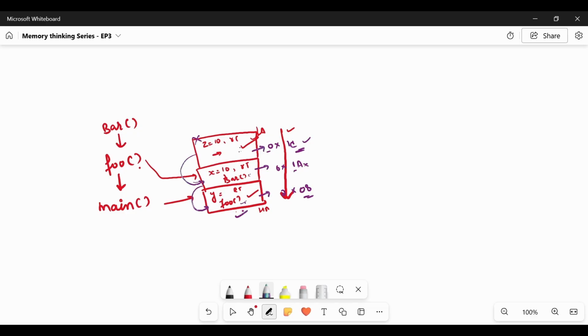So we can say that the function call life cycle lasts until it calls return. Once return is called, the frame will be removed. This is calling return after the bar, so once the bar returns, it will call return, and only then will it get deleted. It prints the address and returns. After returning, this stack frame will be deleted. After the bar returns, it also returns. This will be deleted. Similarly, this will be deleted. So the life cycle of a function call is till the time it returns.